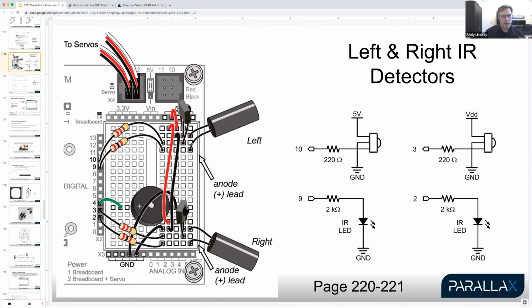Thank you. Now, of course, you'll need to check the other two details: that the lowest of the 3 pins is in the same row with the lead of a 220 ohm red brown resistor, and then that other lead is going to socket 10. And then of course, that the short pin of the IR LED is in the same row as the center pin of the receiver. And then the long pin of the IR LED, the anode lead, is basically 4 rows down.